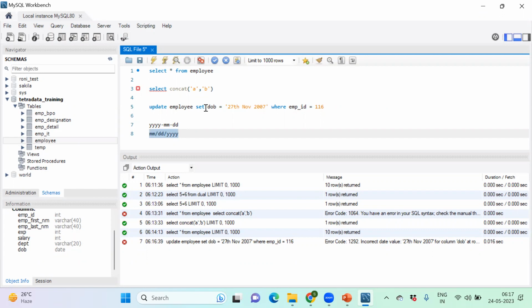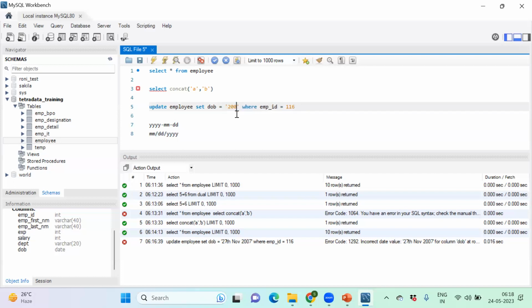But for other databases as well, if you go to Oracle or MS SQL Server, each database has its own default date format. Over there, maybe you can see some databases choosing this format and some choosing a different format too. So for each database, the other formats should be considered as a string. So be careful what the date format is for each database and go ahead in the desired way. Let me update the data in another manner.